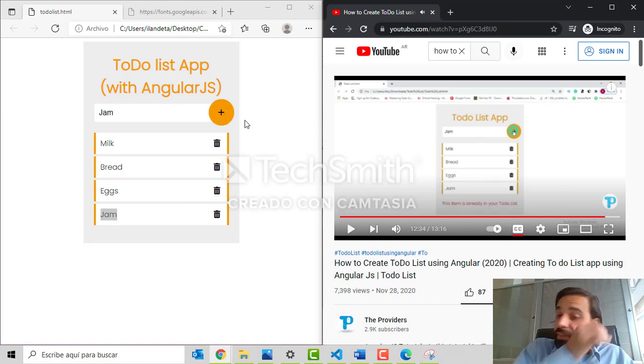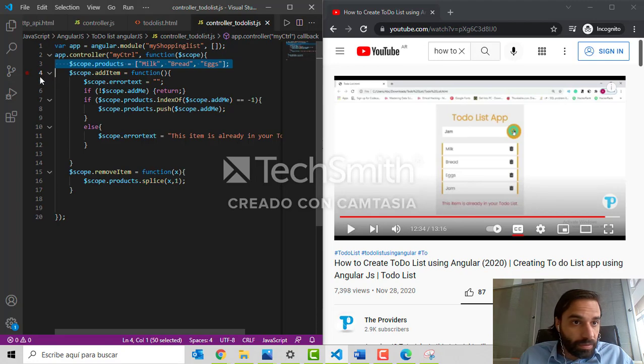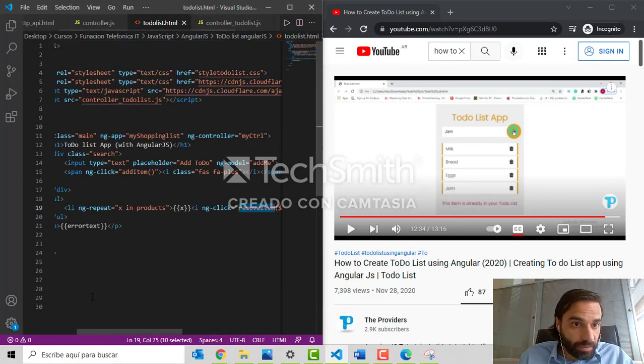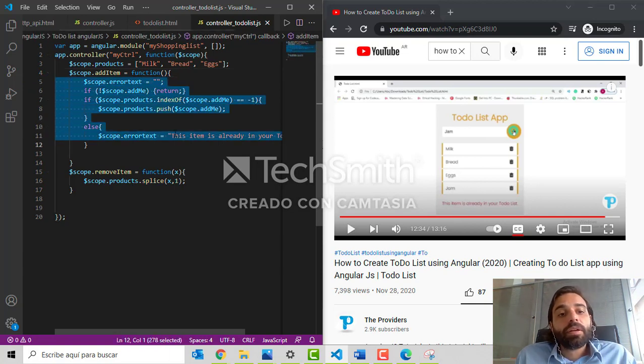This button allows us to add some new items. This function here, ng-click addItem, is the function which checks whether or not the item is already in the list.